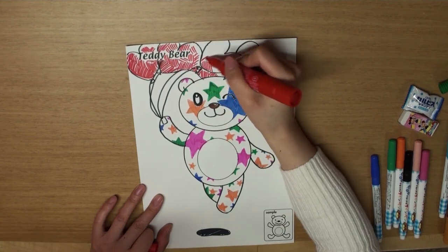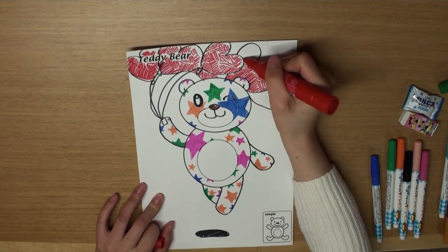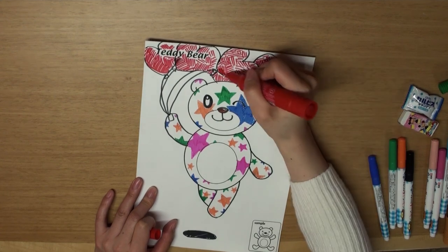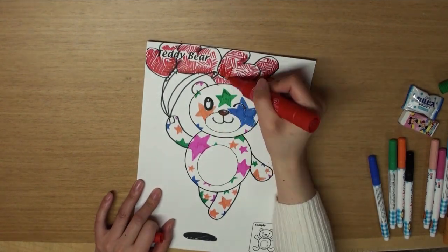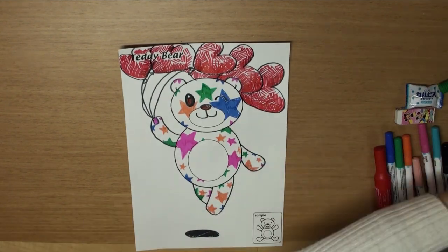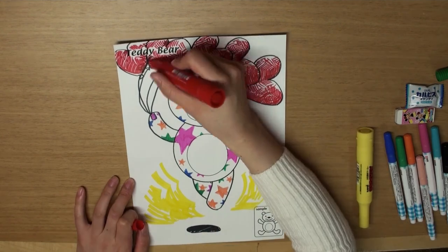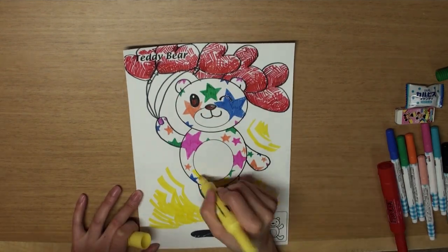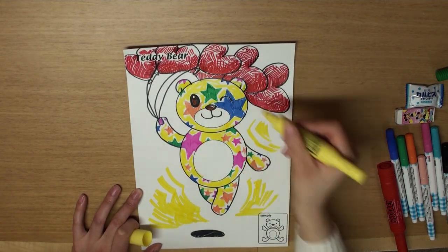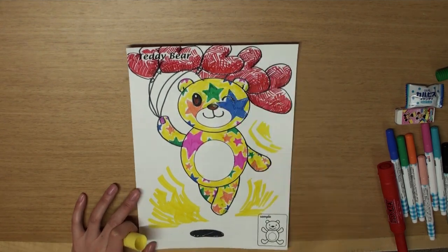And let's color all his heart-shaped balloons red. Yeah. He's looking very cute. Don't you think so? Great! The background is kind of lonely, so let's add some color there too, okay? That looks much, much better. He sure is colorful. Wow, I think I like him the best.